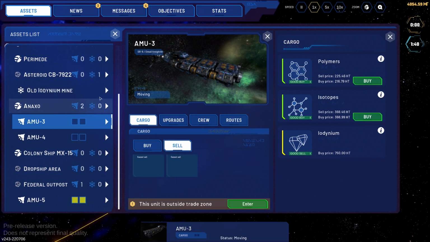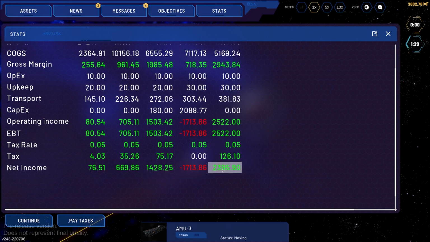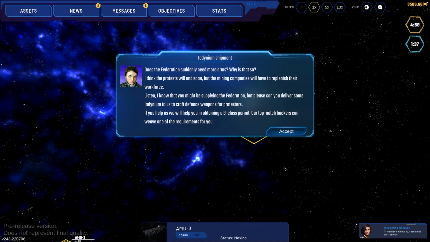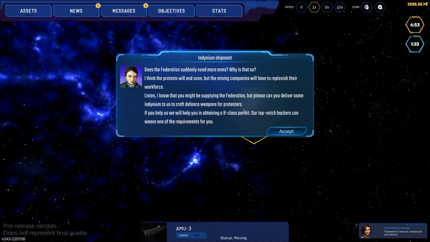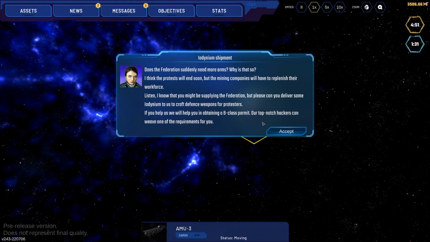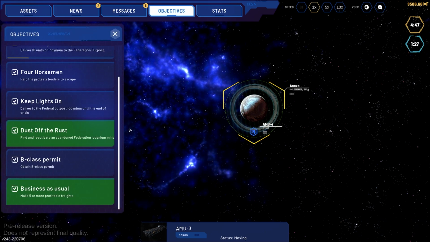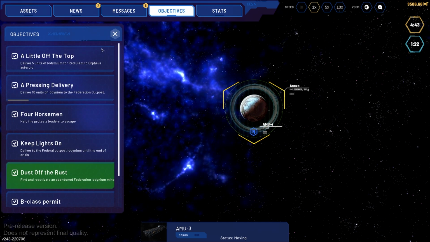Right, send you back over to there. We've got just about two units. Brilliant. 2,300. I could have waited until the next quarter, then I wouldn't have to pay this much tax, but I will pay taxes. Right, what are you saying? You might be supplying the Federation, but please, can you deliver some items, craft some defenses? Okay. Thank you. I appreciate the fact that everyone seems to be Red Giant to Orpheus.